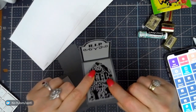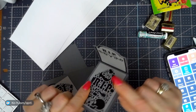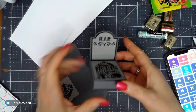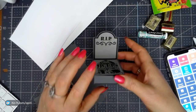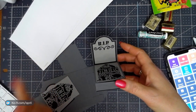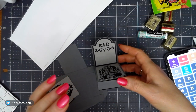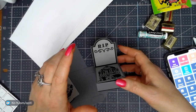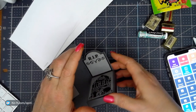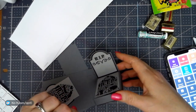So tonight we're just doing these little small treat boxes, but we're going to talk about a lot of things in Design Space, especially for all our newbies who are just now getting machines or those who are thinking about getting machines. I want to be sure that you guys are getting everything you need out of Design Space. So we're going to cover some of that.